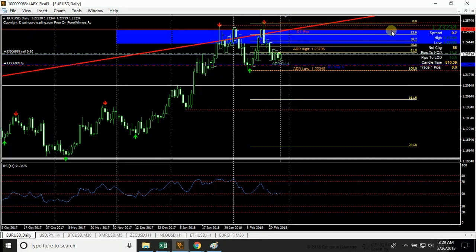Based on how price broke these 23, 38, 50, and 61 levels, price is going to continue down. Remember what I told you? The 23, if it would have swung low to swing high and bounced off this 23, we would be in an uptrend. Its next level of support would have been the 38. Next level, 50. Next level, 61. It broke the 61. Next level, 100. We'll see how we play out there.